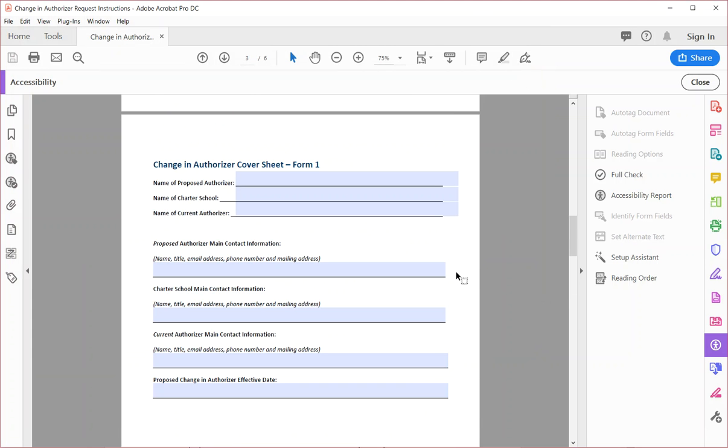So that's it. That is how to create a basic form. Take it from the Word document into PDF. Check all of your form fields, add some form fields, delete some form fields. Align them, make them look nice, and then make sure that you save it in extended reader format.